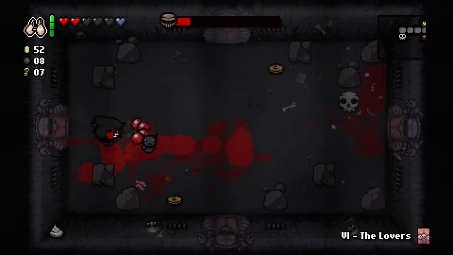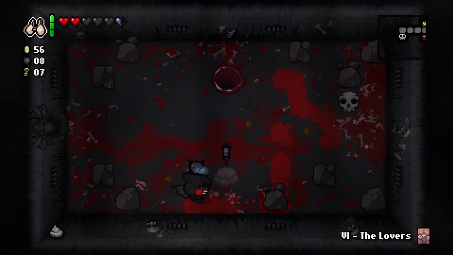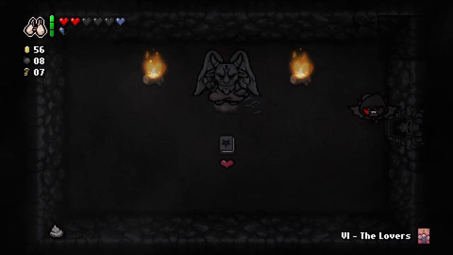Man. Come on, kill her. Didn't hit this many times on Mom. That's ridiculous. Okay, sweet. Another spirit heart. Speed and damage up. There's that damage up. Book of Belial. Hell yeah. I should have used Mom's Bra on Mom.